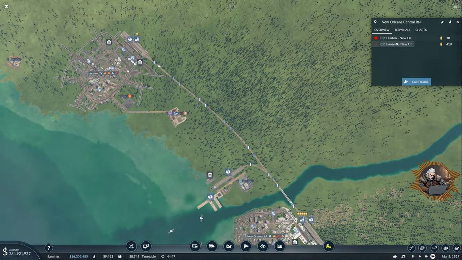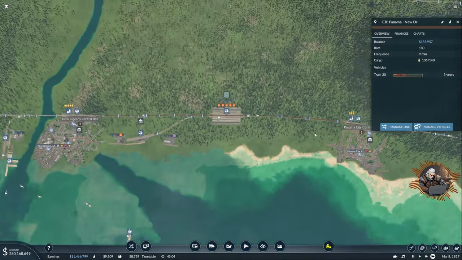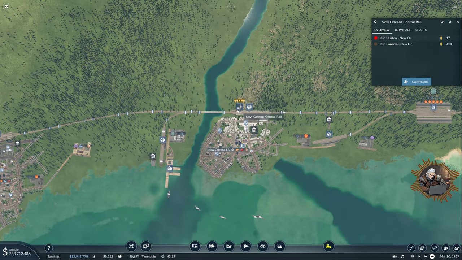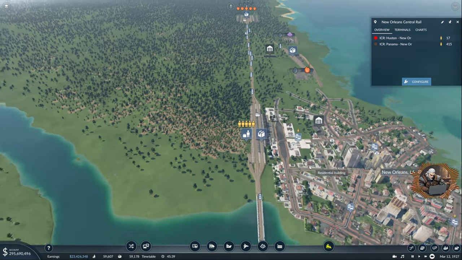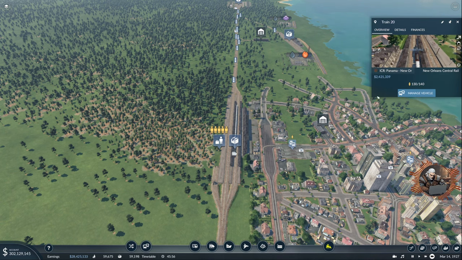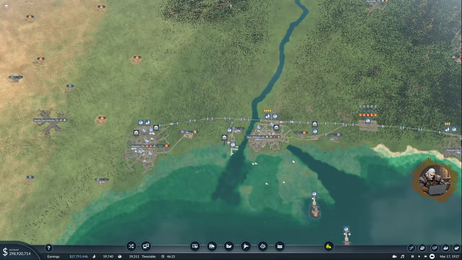And Panama, New Orleans has one train. I think Panama, New Orleans... Here, not that many people. On the other side, there is a ton of people. That's super interesting. That's the train, right? Panama, New Orleans. Yeah, it's going to drop everyone and pick up. I think this is going to go down with time. Let's see how it goes. Okay, cool.